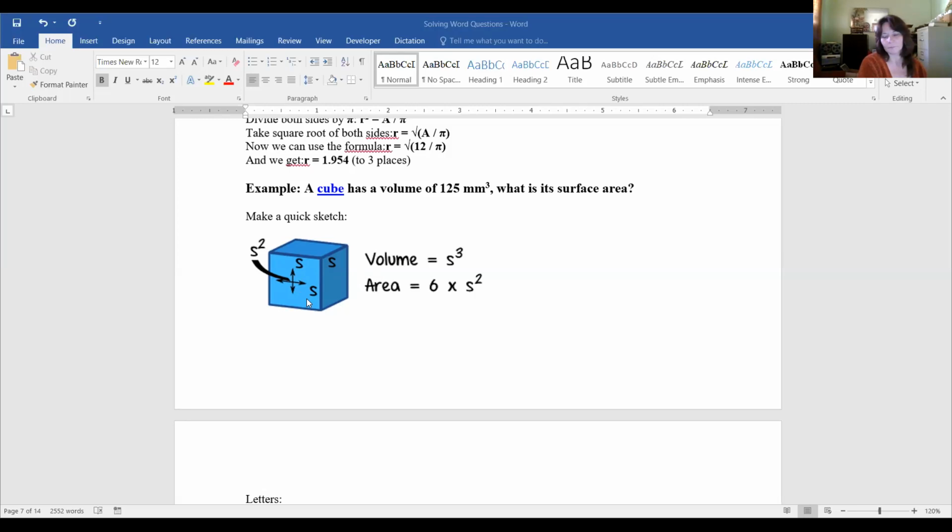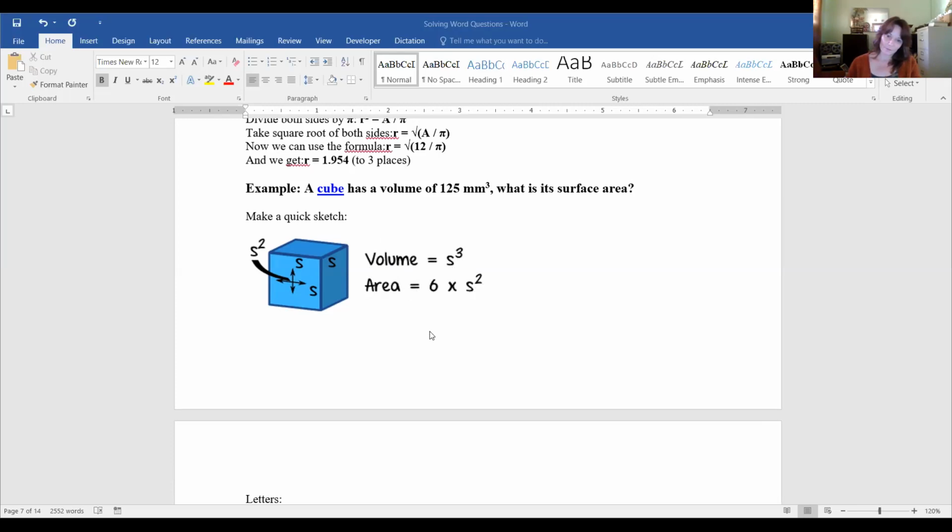They call it S in this example. You can call it X if you want, doesn't matter. It always helps me to label it with something that's going to click in my head with what I need. So we want side length. How do we relate these two? Well, in order to calculate S squared, we need S. We can get S because we have the volume. So we go back to the first formula, figure out what the value of S is, and then substitute it in.